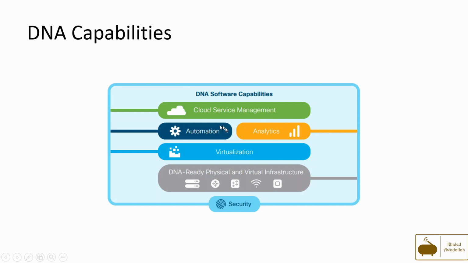It provides you with automation features, with analytics features and statistics. It provides you with virtualization, including network segmentation and fabric. And you can check for all supported hardware and software in the Cisco compatibility matrix sheet. And all of these features are surrounded by many security features that can help you to protect your network well.